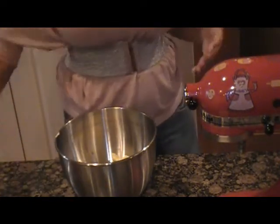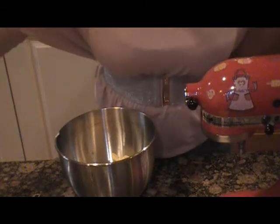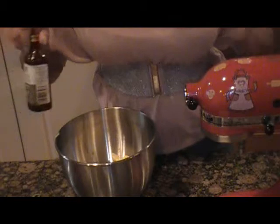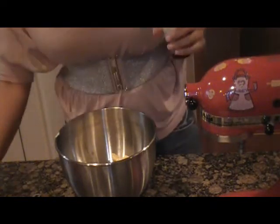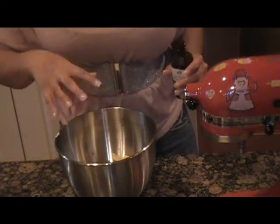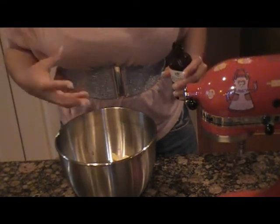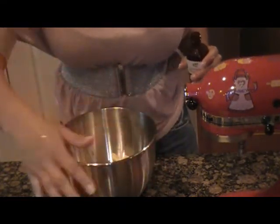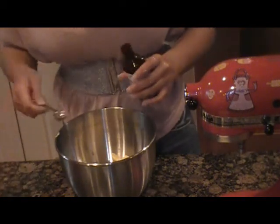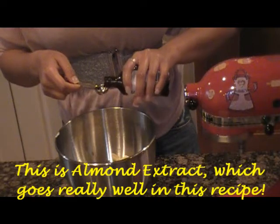That's why I'm encouraging you, don't try to spend $6 on just a little bottle of arrowroot flour at the health food store. It's just not going to work. You end up spending about $24 at the end of the day trying to make as much frosting as you want, because like I say, if it's too thin, you're going to need more. And you don't want to sit here with about 5 bottles on your counter trying to make all of that frosting at one time. Now I'm pouring in my almond extract.